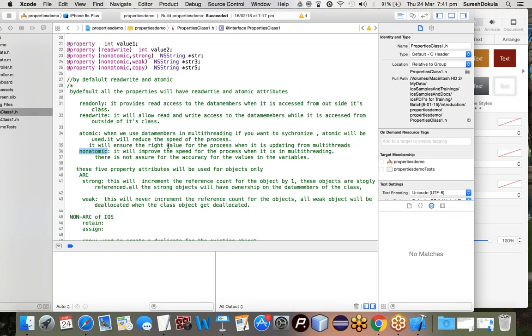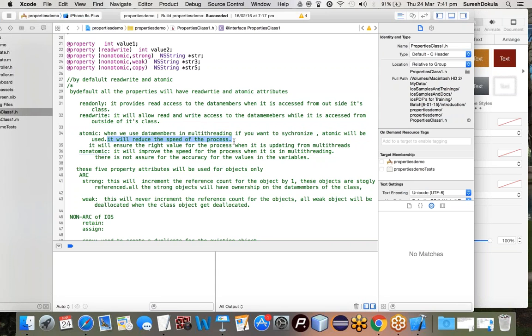Reducing the speed means that when 4 threads want to access the value, and one more thread is accessing this value, then if another thread requests the value from this variable at the same time, the variable cannot give the previous value. It keeps the request in a wait pool and releases the value whenever it gets updated with the latest. That is the basic thing that will happen, but it will reduce speed.